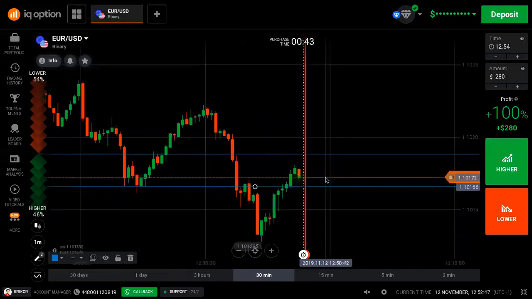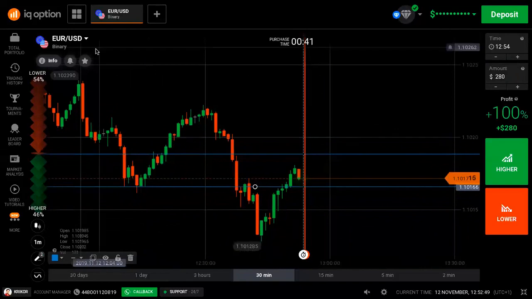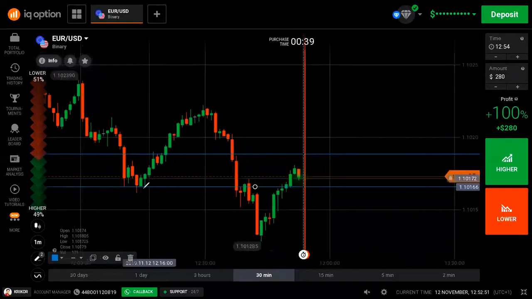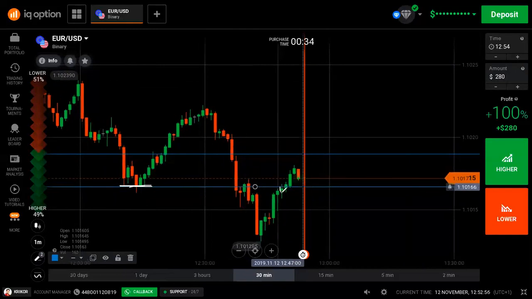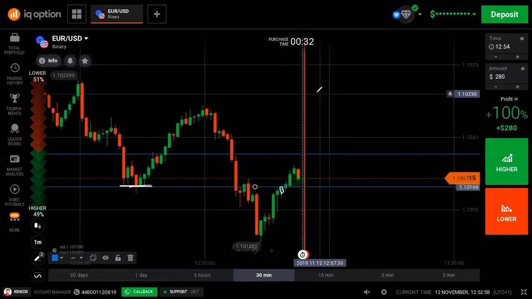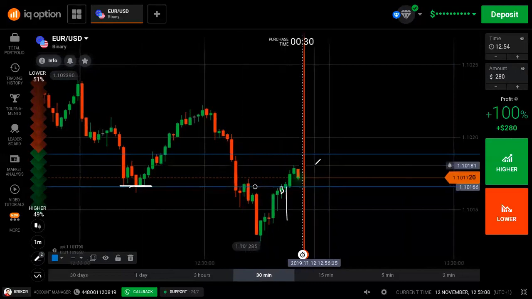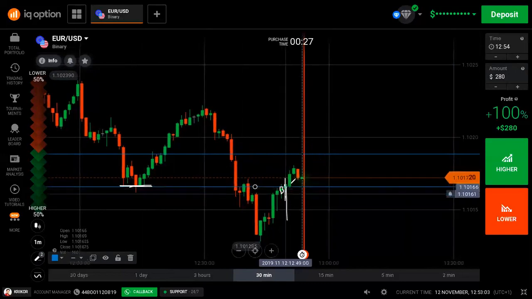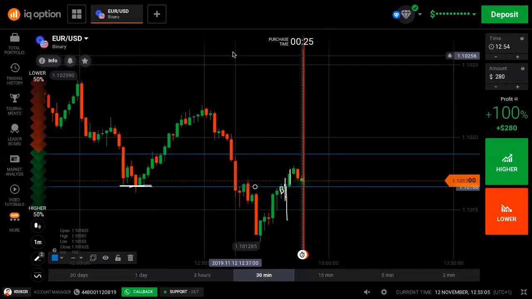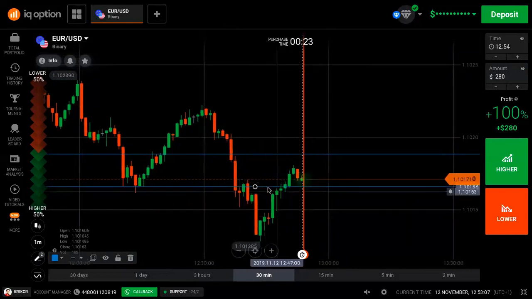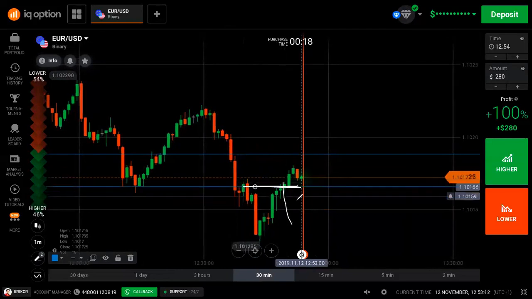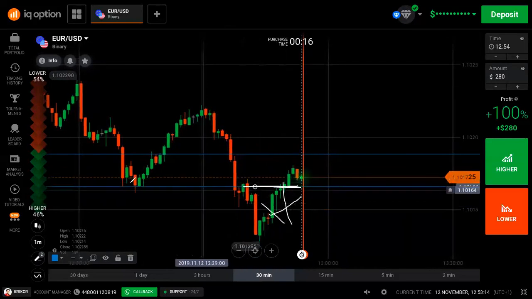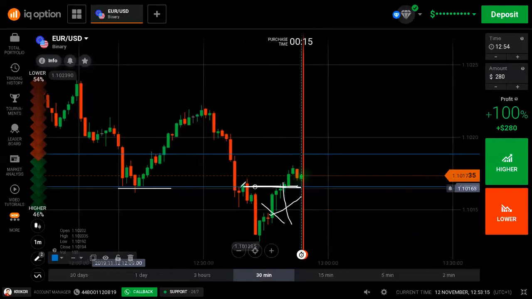Now, one of the mistakes people make is that if they see a level here, and they see a candle coming here, they want to sell. And the next candle is buy. They think that if they just get to a level, the candle will go down. No, the candle will not go down. You have to watch the level and apply a particular strategy.